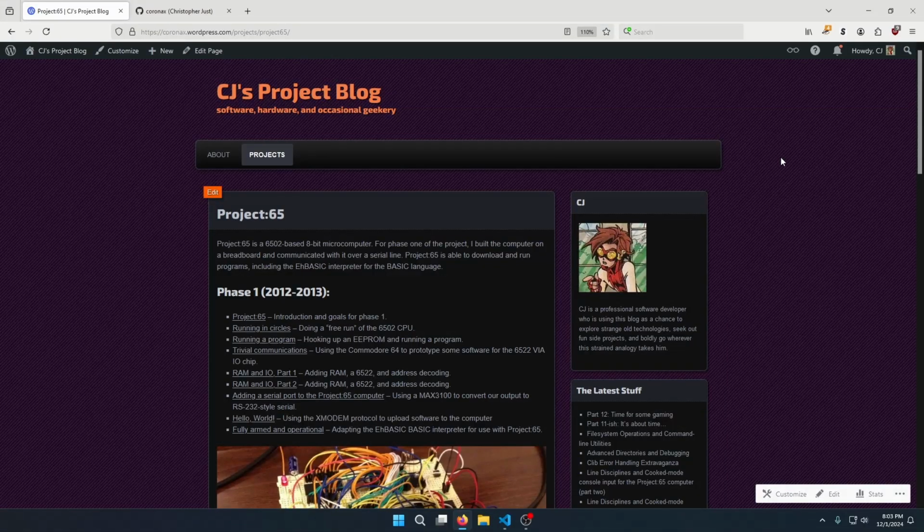So if you have a 6502 breadboard computer and you're interested in programming it in C instead of just in assembly language, what's involved? Well, it's actually a whole lot easier to get started on a project like this than you might think, and you can actually get quite a lot of benefit from it. You can also spend a lot of time and get all of the I/O and file handling stuff implemented like I've chosen to do. But you don't have to do that, and you don't have to do that right away. So for this video, I'm going to walk through the getting started bits and pieces that you need to implement.